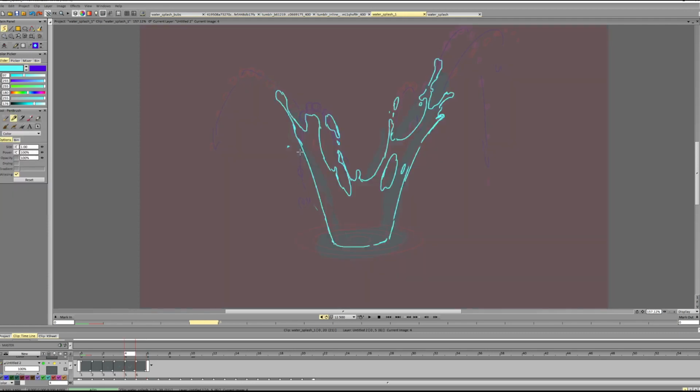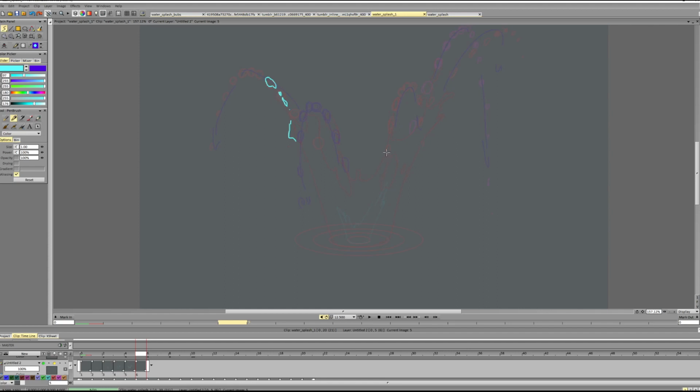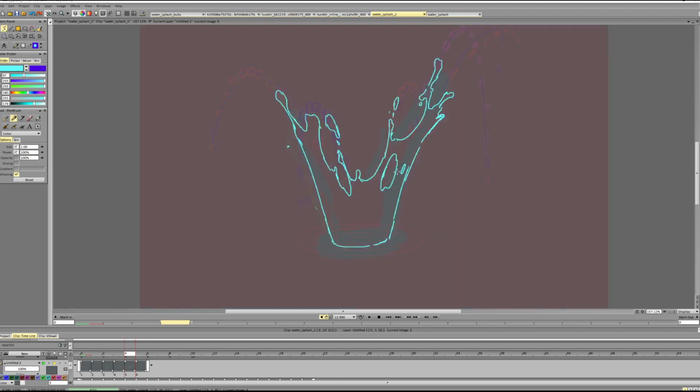Now, if we're doing a more realistic splash, it will expand on the sides and kind of fan out, spread out, break down into particles and so on. More stylized splashes can also fall more straight down. This is also a possibility. And now I'll go into no comment mode because I actually need to concentrate a bit.